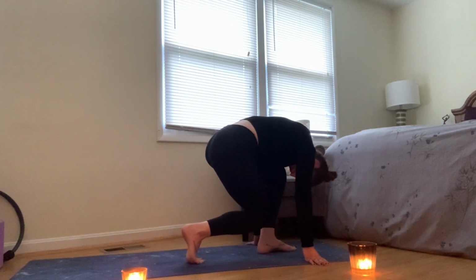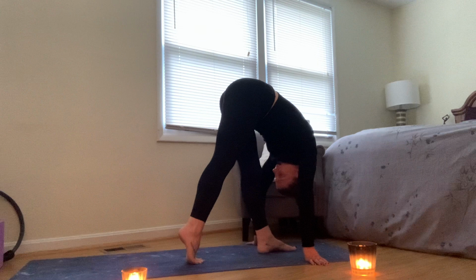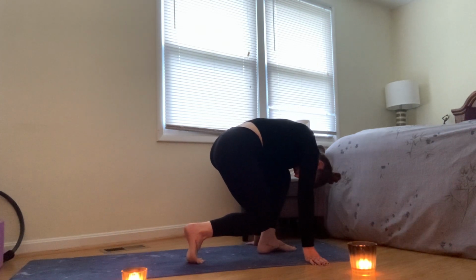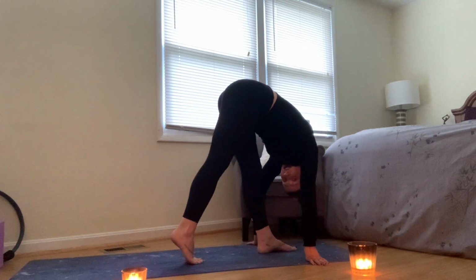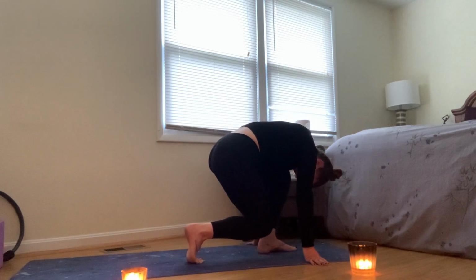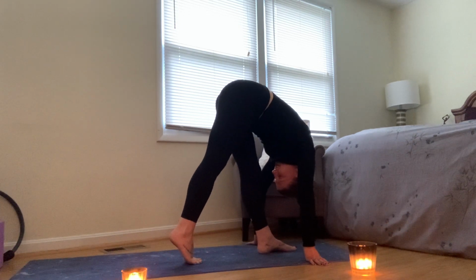Again, inhale down. Lengthening through the back of the legs instead of pushing back. 2 more. Keep it flowing. Doing beautifully, everybody. Hang in there. We're almost out of this, all right? If you start to feel dizzy, that's too much blood rushing to your head, just bend your knees all the way down to the mat and take a rest.